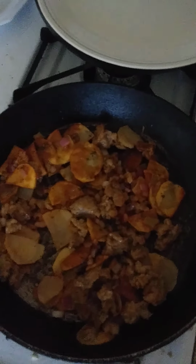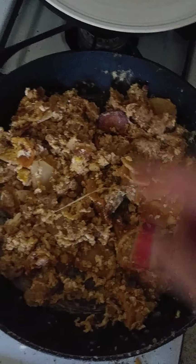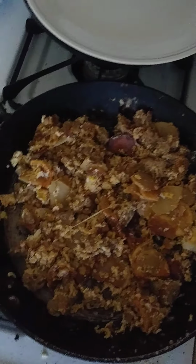That looks good. So the big thing is, it's mostly about the sausage and the onions. Those will fall apart real soon. Okay, so now I'm gonna add a couple of the eggs. Okay, I'm gonna stir that all up. You wanna just keep stirring it so that the eggs don't burn on the bottom, or you want them to kind of absorb into it, so it's almost like there aren't eggs.